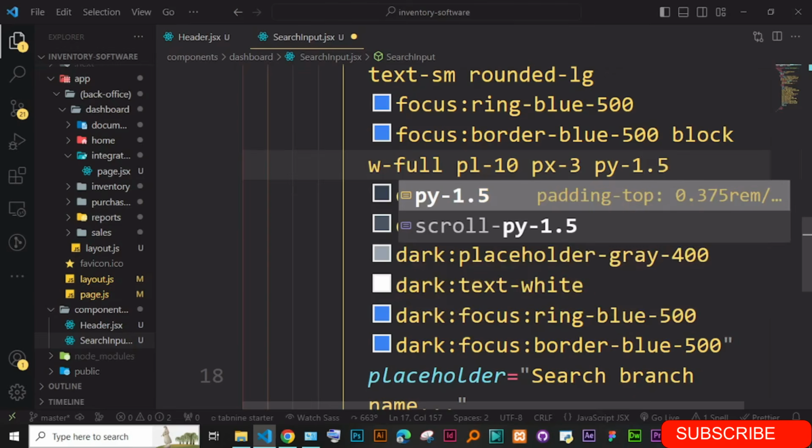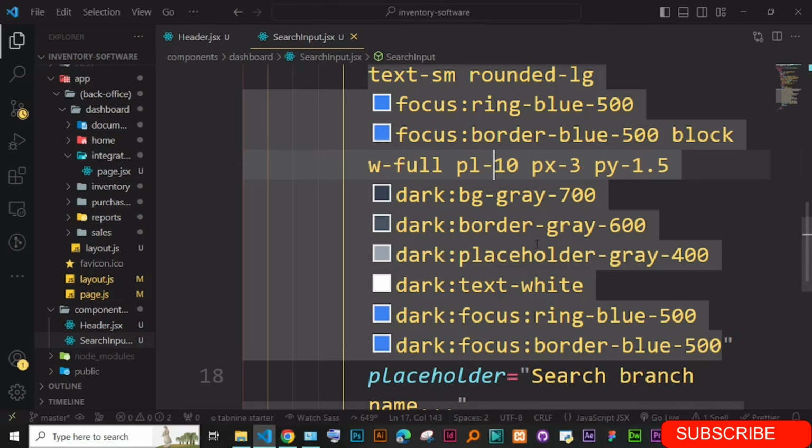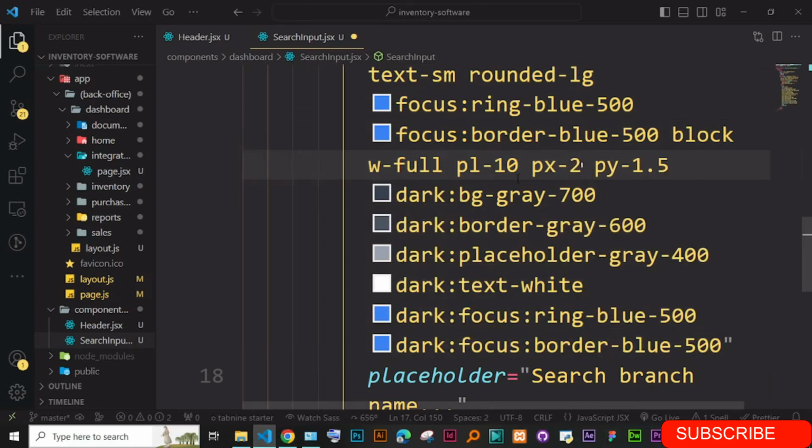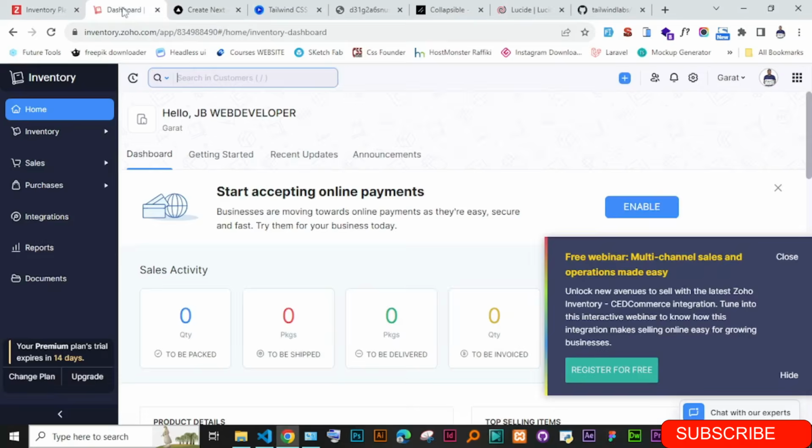Okay, just like that. And let's see if this changes this here. Okay, you can see this changes. And for the px, you can just stick to 2. I can still stick this to 2, and this looks better.